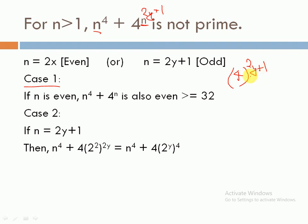Now I think most of you know this fact, or if not, then I will tell you. A power m plus n is equal to a power m into a power n. So if I have 4 to the power 2y plus 1, then I can write it as 4 to the power 1 into 4 to the power 2y. Okay, that is what translates to 4 to the power 2y plus 1.